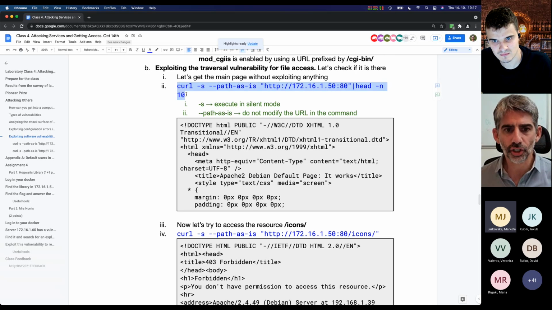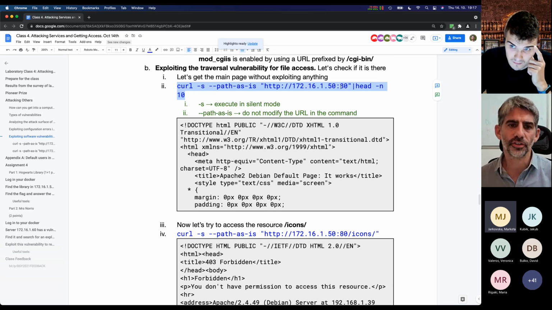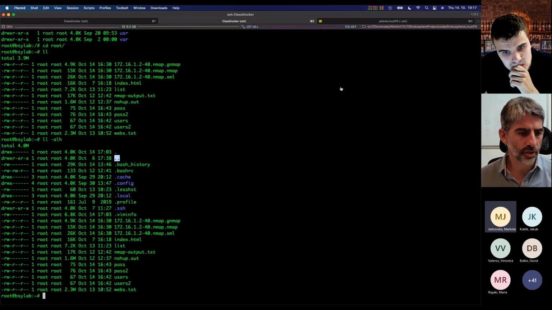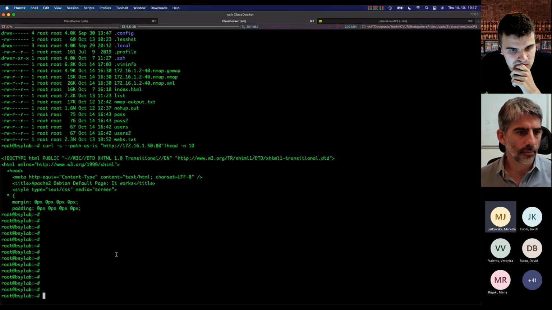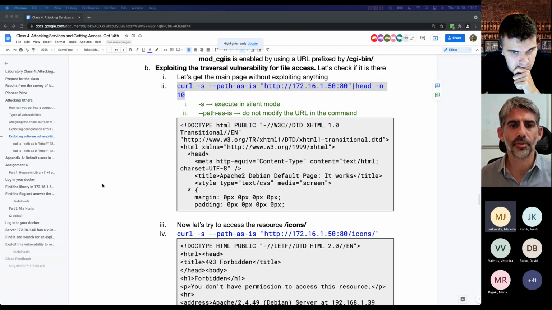So this command that I'm going to show here is going to connect to the HTTP web server and bring the web page, but we are only going to print the first 10 lines because we don't want the whole web page, okay? So if you do that, you will find some web page, okay, everyone? The first start. Just keep that in mind so we see later.